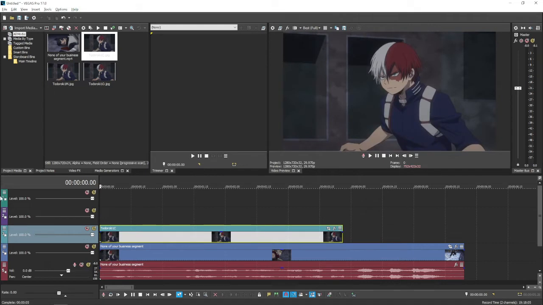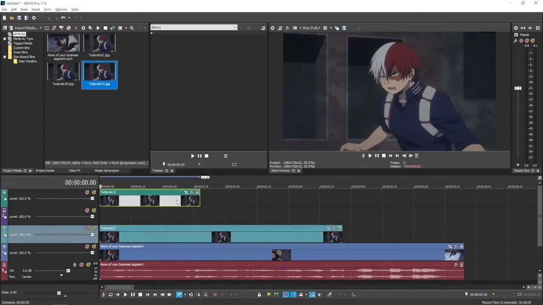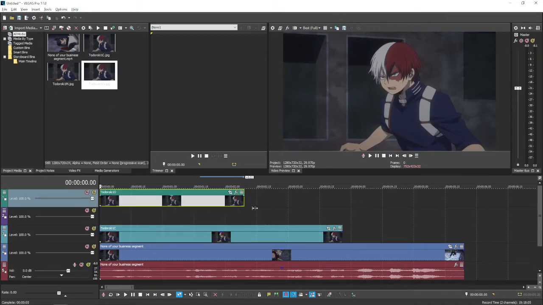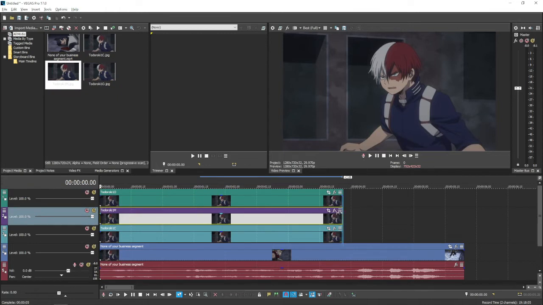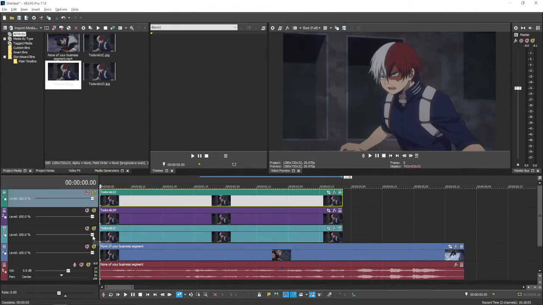Also want to make sure your ripple effect is off, that way it's not in the way. And then basically for the entire dialogue that you want to lip flap, you want to make sure you drag or extend the close flap all the way to the end of that. And then you just want to repeat the process for the open and middle. Make sure you have an extra 3 layers for the close, middle, and open. It's going to make things way more streamlined and easier.